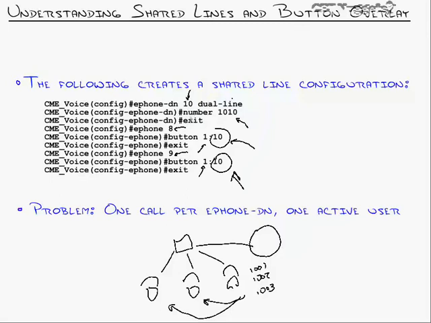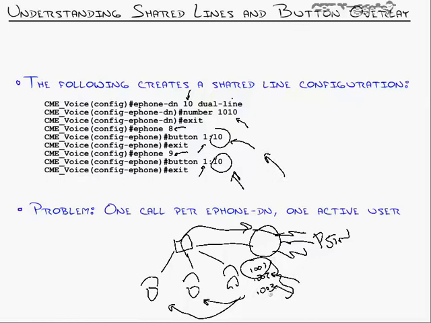Now, let's talk about the good and the bad. The good for that kind of situation is in an environment like this, where you really have only, we'll say, 3 phone lines coming into this router from the PSTN. So when somebody is using 1001, it literally links up to one of your 3 phone lines that go onto the PSTN, and you don't want multiple people to be able to use that because they can't. There's only 1 phone line there. So in that kind of environment, this is priceless. It works well. People know line 1 is busy. I've got to use line 2 or line 3. Likewise, for incoming calls, they'll come to those specific numbers.